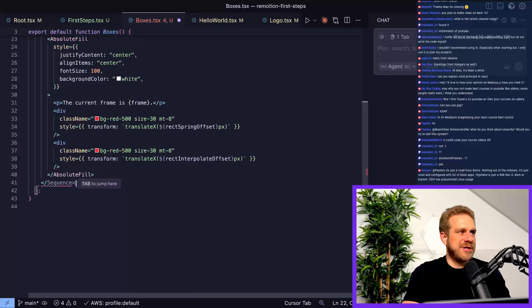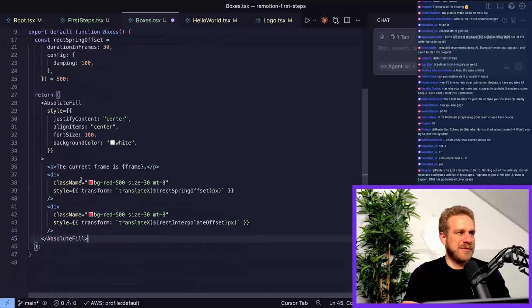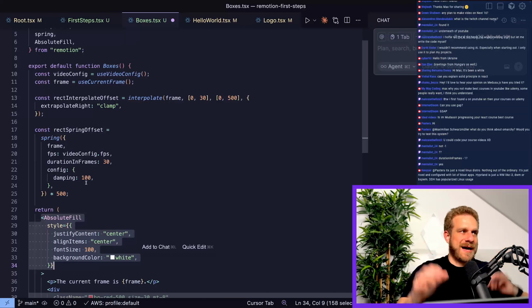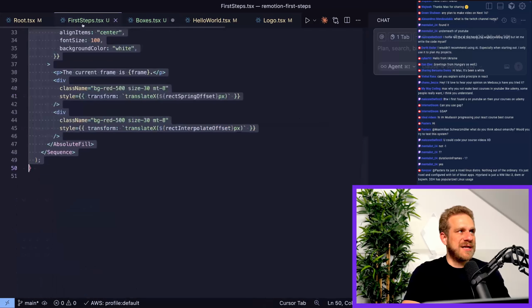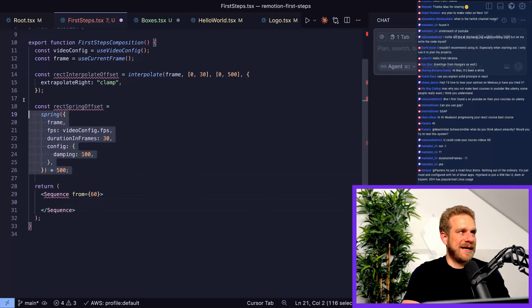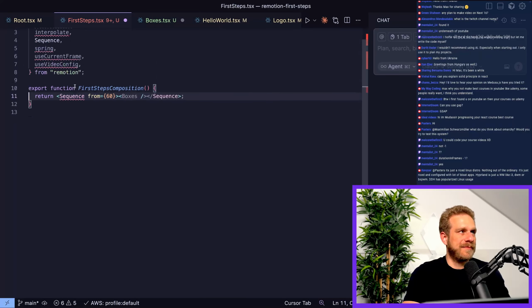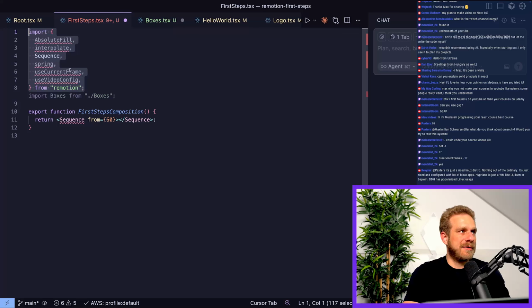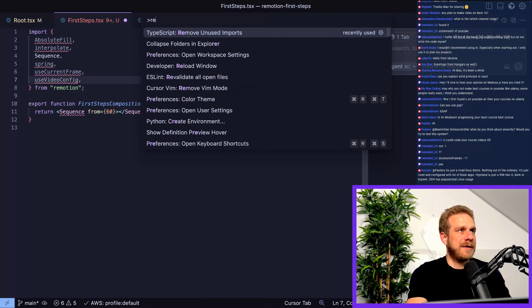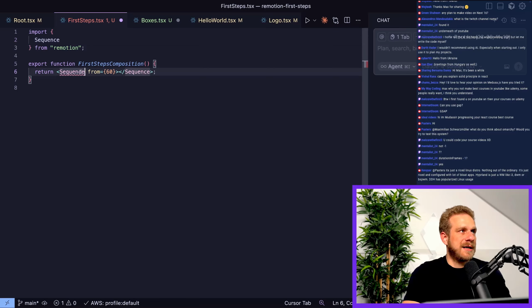So my assumption is that if I have this component here, which has just the two boxes on absolute fill, which is the background, and the animations, and then in first steps, I only keep the sequence. I get rid of all that code, remove unused imports.